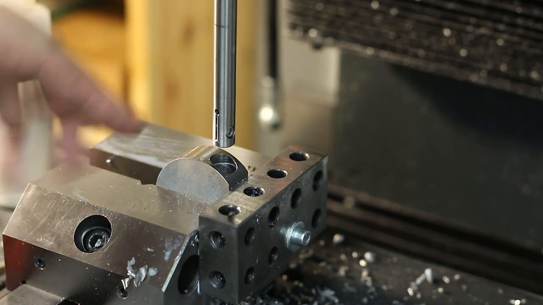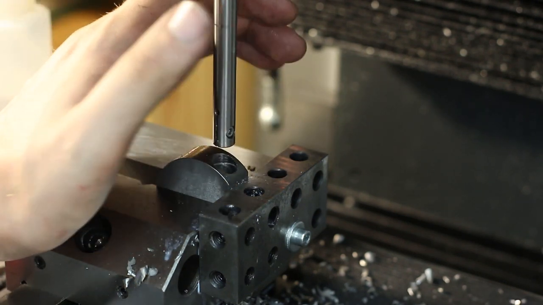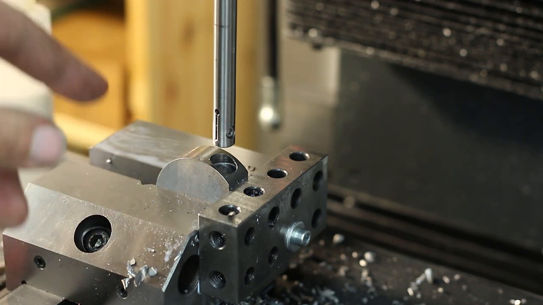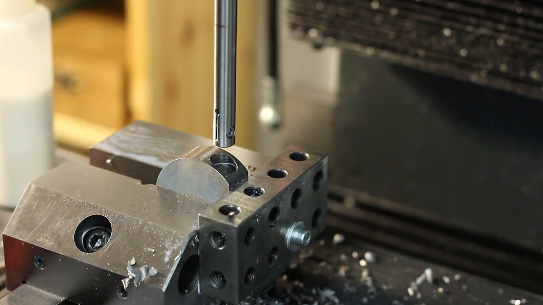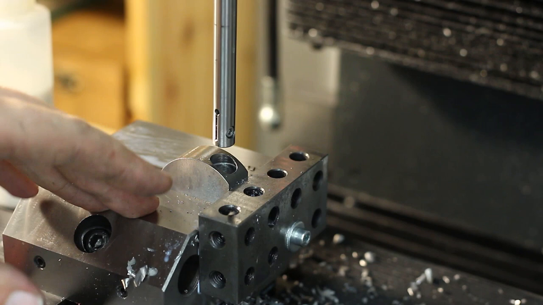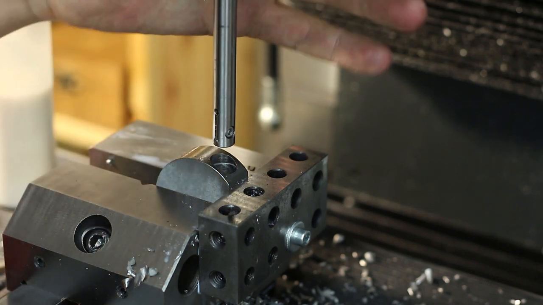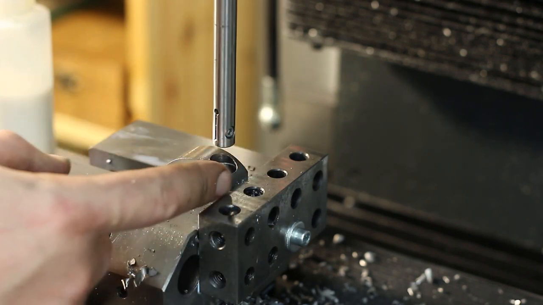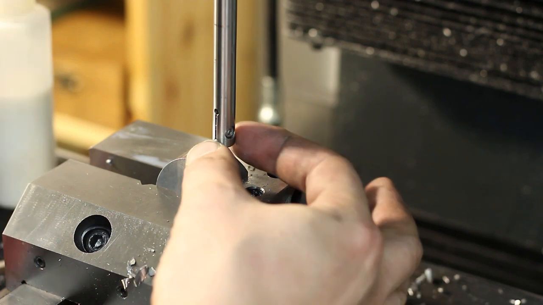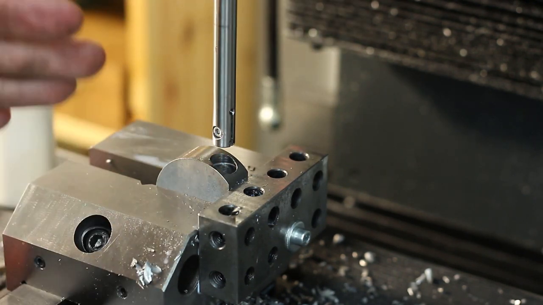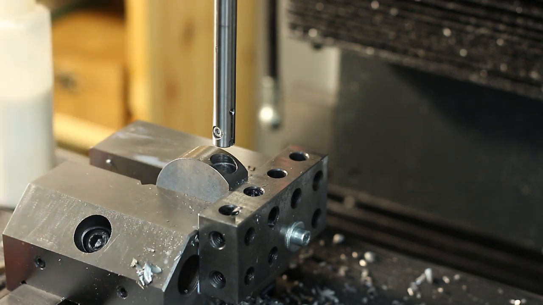I drilled the hole but a drill bit doesn't look good, so I can't locate the bore very precisely. If I ran a reamer now through it, the position of the hole would be somewhere. A single point boring tool will not only create a true round and straight bore, it will also relocate the bore to its supposed position. Before I run a reamer through there, I'm taking one of my lathe boring bars. I set it to eleven point four millimeters roughly by measuring the stick out of the cutting bit, and I will use this like a fixed diameter boring head running through the whole bore to true up its position and roundness before we ream it.